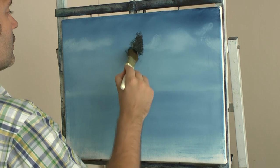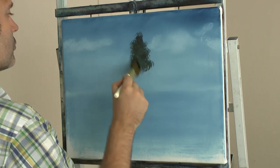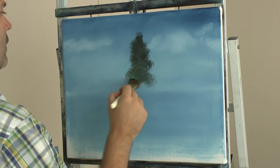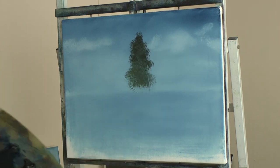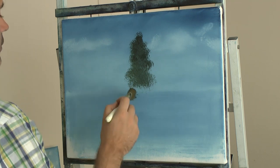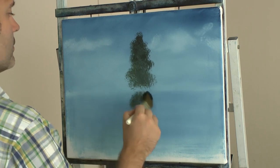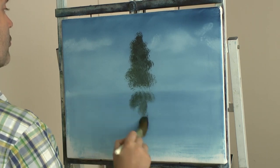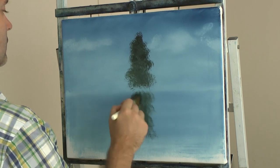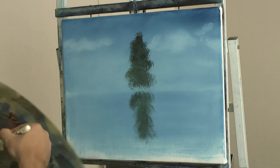Let's use this dark. Tree goes to about there. That same dark we need to put down here. So we'll attempt an upside down tree. So that's the water.